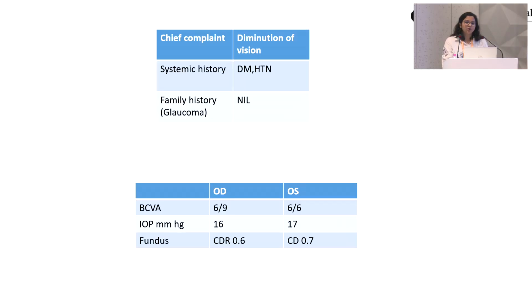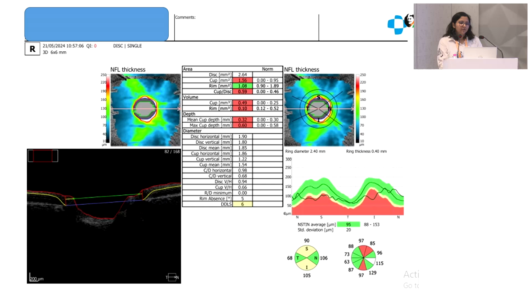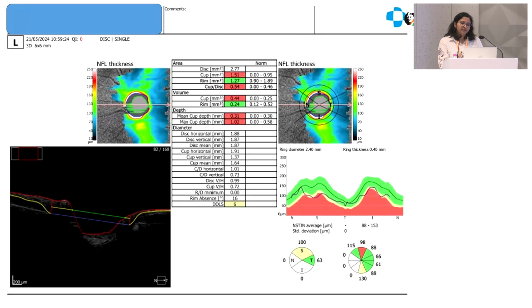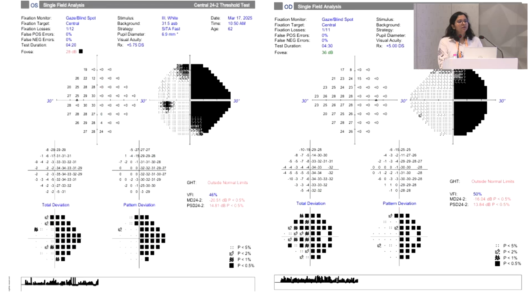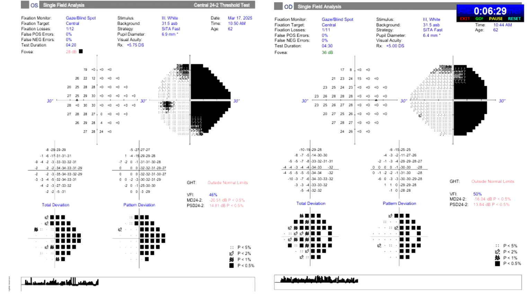So again, on the basis of looking at the optic disc, should we start treatment or not for this patient? We went ahead with OCT. There were changes in right eye OCT. Left eye also showed changes. We did visual field for the patient. In right eye, we could see that there was temporal scotoma, which was respecting the vertical midline. And in left eye also, there was vertical scotoma, which was respecting the midline.